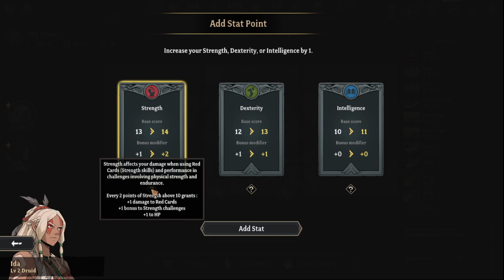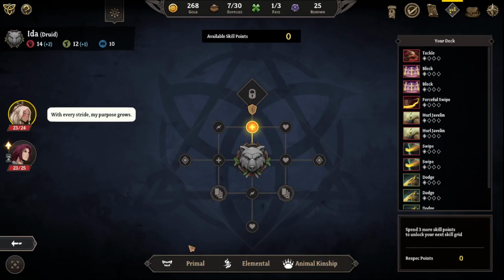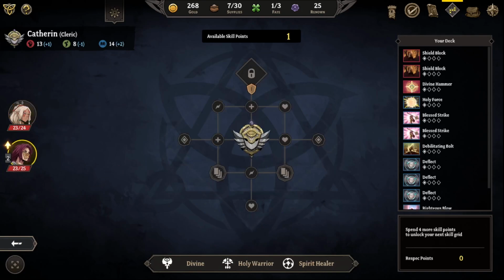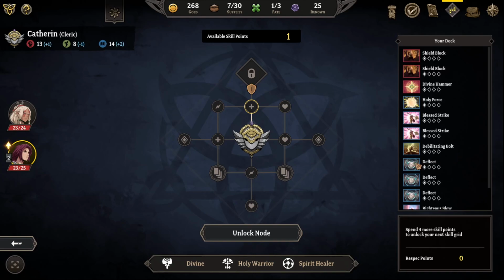So this will increase 1 damage to all my red cards, +1 bonus to strength challenges, and +1 to HP. Yeah, let's go ahead and add to strength. Then we'll get this next level because I want to know what the talent thing is. And I think we're going to do the same for her. She's pretty much the same thing.